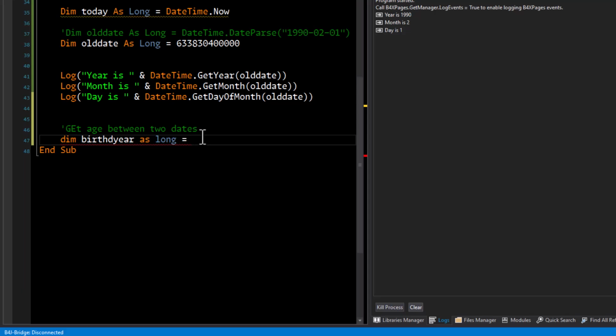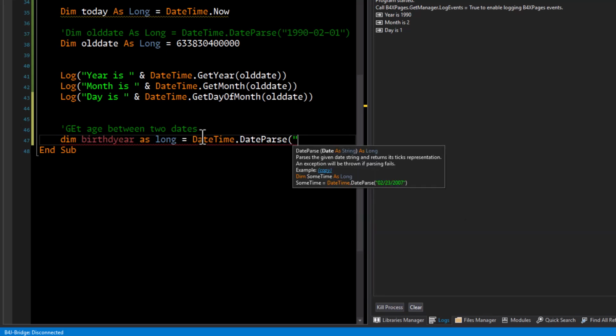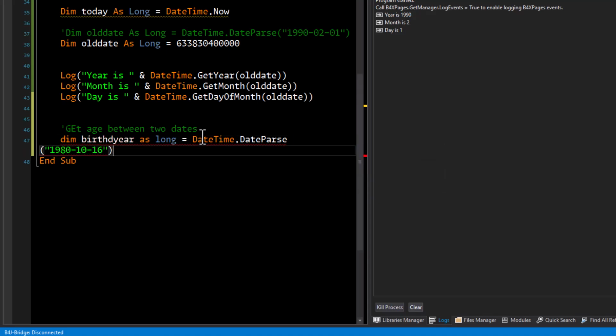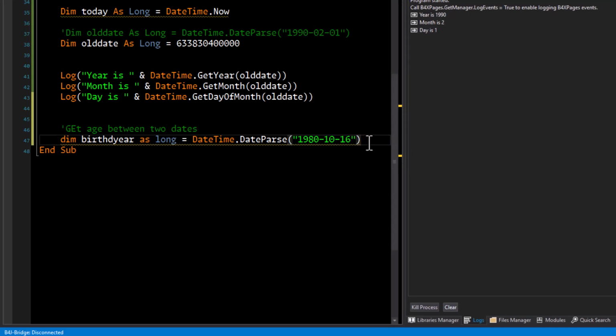As we don't know it, let's choose a date and pass it. So DateTime.DateParse. Say somebody is born in 1980 on the 10th, 16th day, right? So we are passing this date, that's the person's birth year.